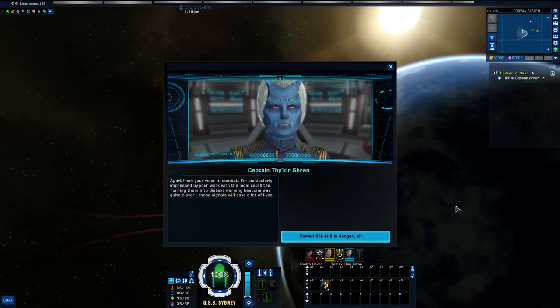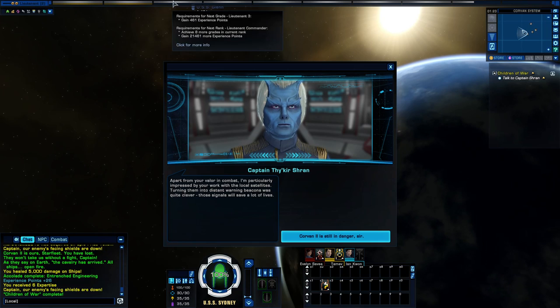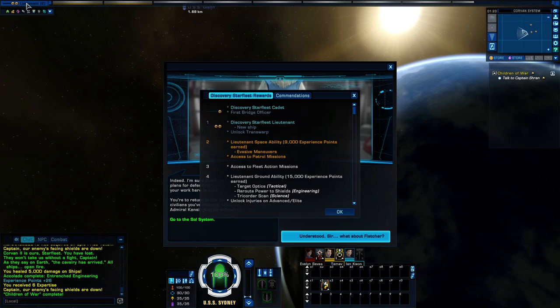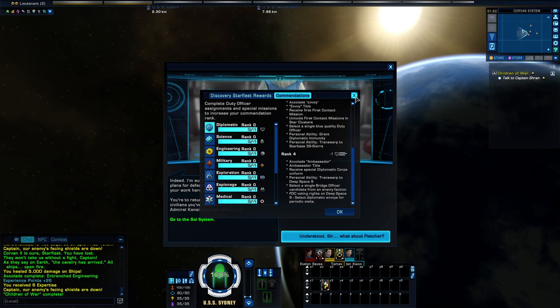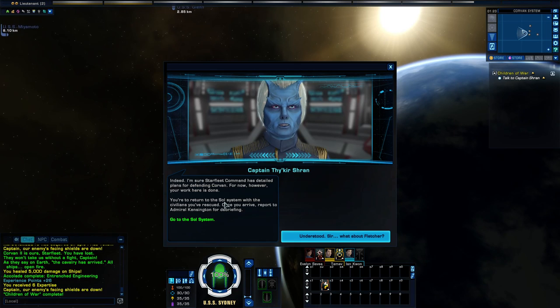Apart from your valor in combat, I'm particularly impressed by your work with the local satellites. Turning them into distant warning beacons was quite clever. Those signals will save a lot of lives. Indeed. I'm sure Starfleet Command has detailed plans for defending Korvan. For now, however, your work here is done. You're to report to the Sol system with the civilians you've rescued. Once you arrive, report to Admiral Kensington for debriefing.